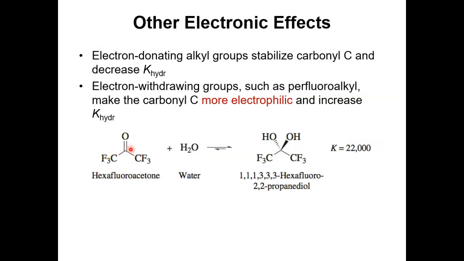So if you have two of them attached to the carbonyl carbon, the hydration equilibrium constant is actually 10 times greater than formaldehyde, because this trifluoromethyl group not only does not supply electrons to the carbonyl, it actually takes them away to make it less stable, more willing to react. And any other questions about electronic effect?